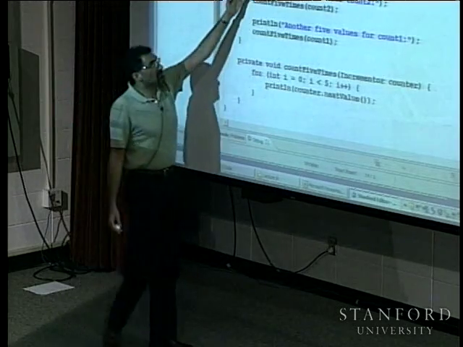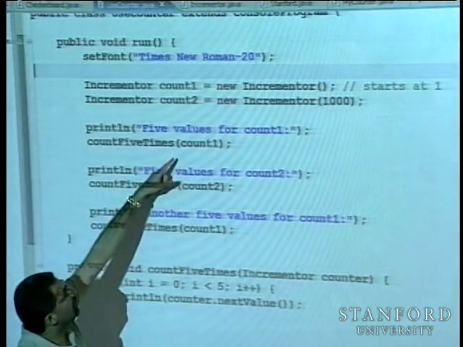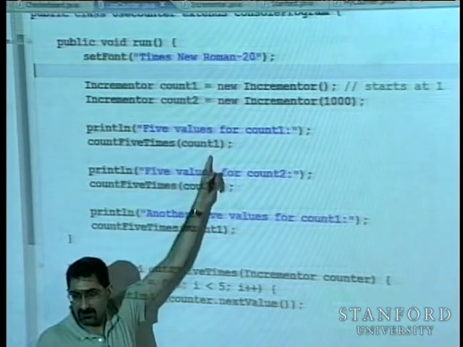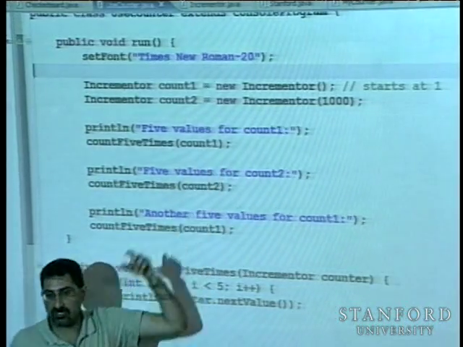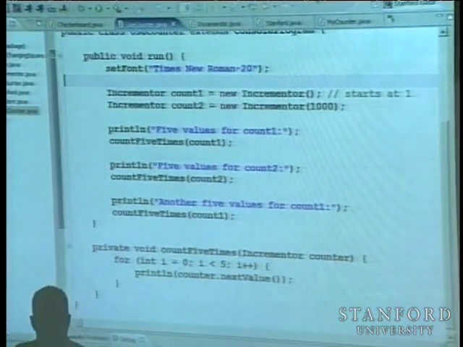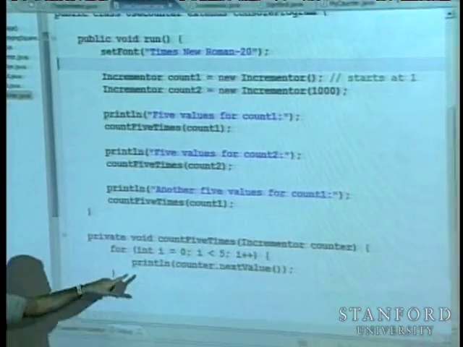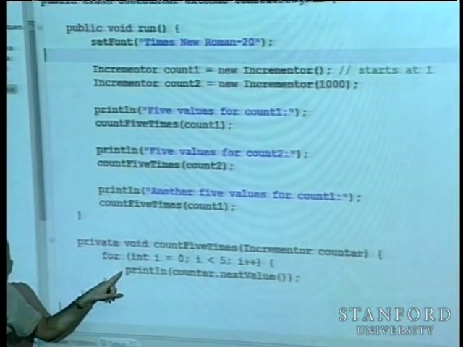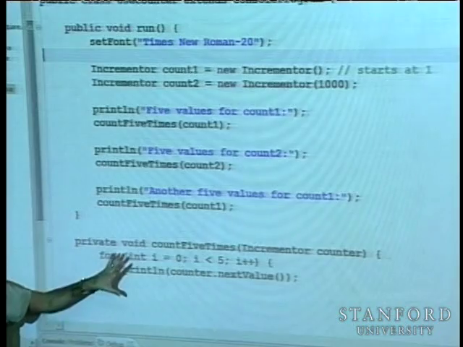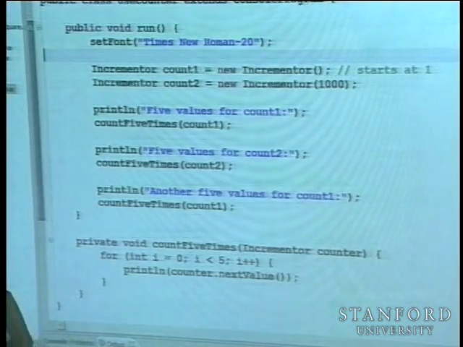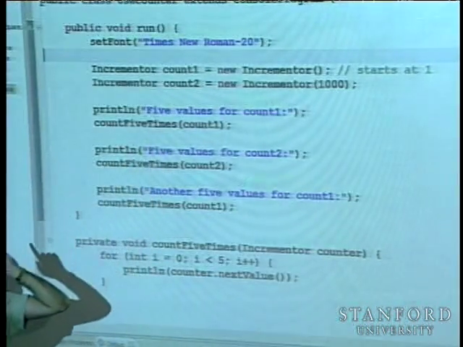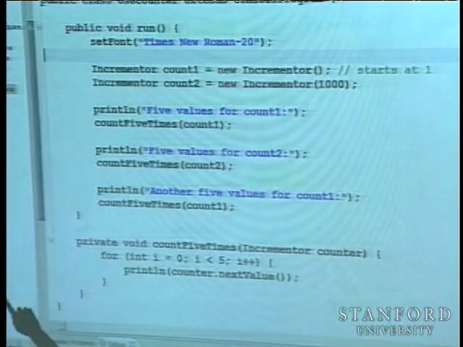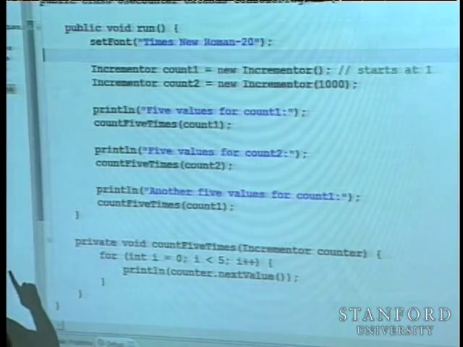So the interesting thing that's going on is you would think, well, you're passing count 1 here. When you pass count 1 there, shouldn't you have gotten a copy of the count 1 that started with its counter of 1? So when it counted up here, shouldn't it only have been counting in that copy? And so when it was done here, that copy should have gone away. And when you returned over here, your counter should have still been 1. Right? If we were doing integers, that's sort of what would have happened.